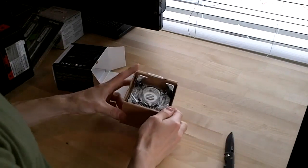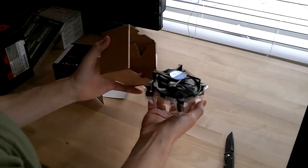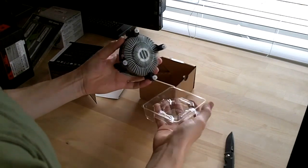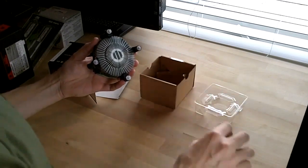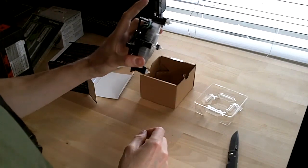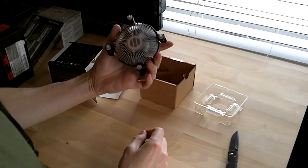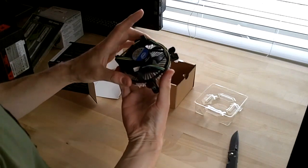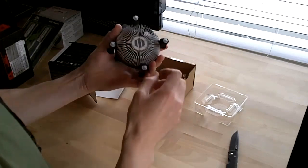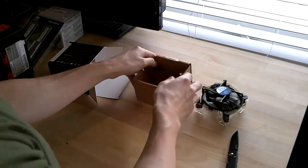Cardboard packaging. Let's pop the heatsink out and have a look. This is one of the smaller Intel heatsinks I've seen in a while. I think the TDP of this processor is 65 watts. Pretty shallow little heatsink. No copper in the middle, just all aluminum. Extruded aluminum by the looks of it. Pretty standard Intel fan, pulse width modulation, and clips. Everybody's seen the Intel heatsinks before, I'm sure.